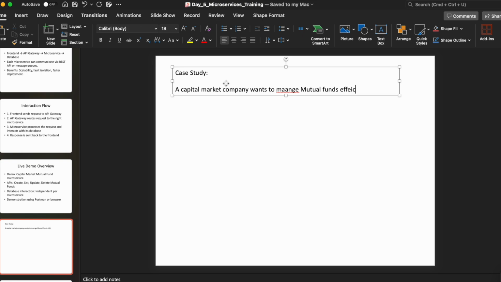Currently fund data is stored in something similar, in spreadsheets, causing errors and delays, of course, right?